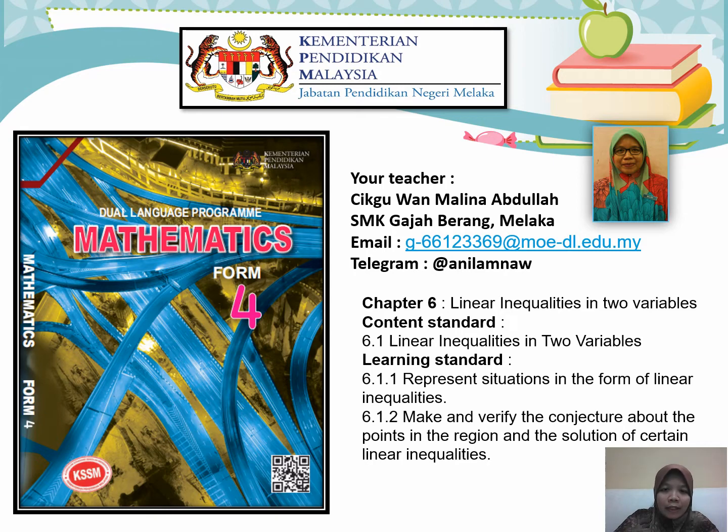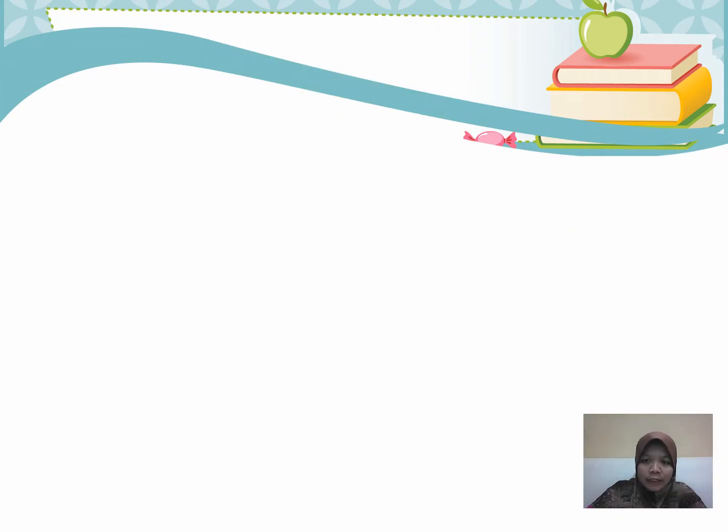The content standard for today, we will focus on 6.1 linear inequalities in two variables. And the learning standards, we have two here. 6.1.1 represent situations in the form of linear inequalities, and 6.1.2 make and verify conjectures about the points in the region and the solution of certain linear inequalities. Alright, let's start our lesson.